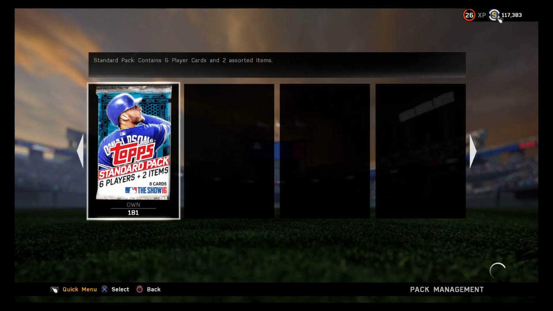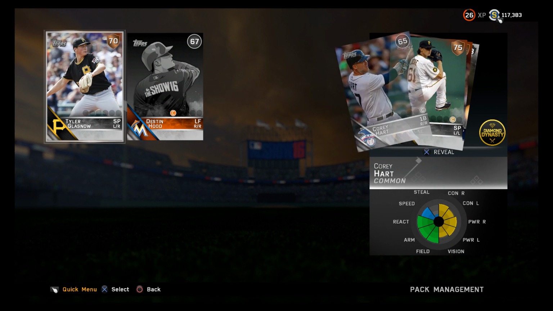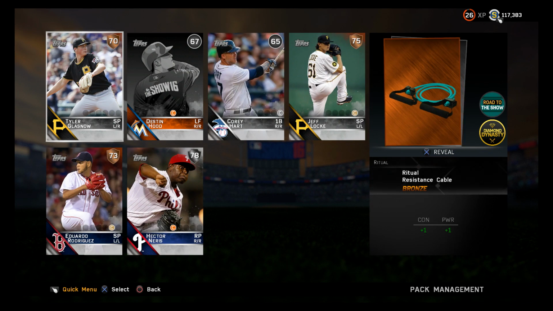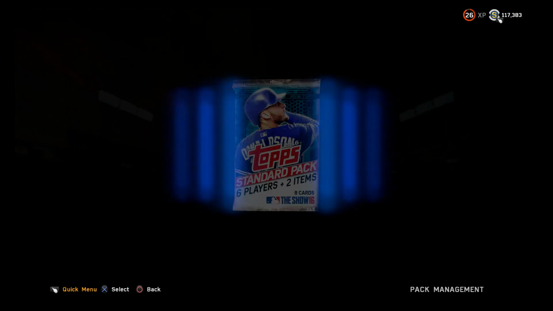All right, let's keep going. That's our best pull so far. Only an 80 overall, but he unlocks the 97 overall Justin Verlander prime flashback. So that is quite the pull there.